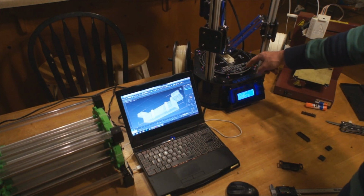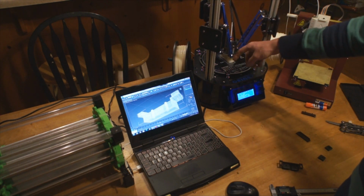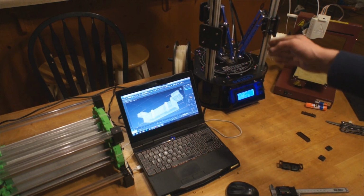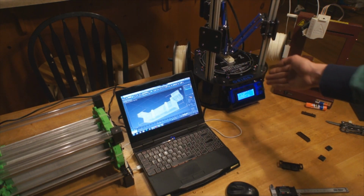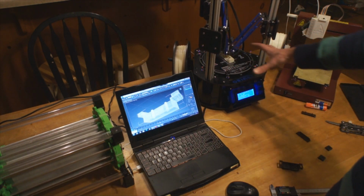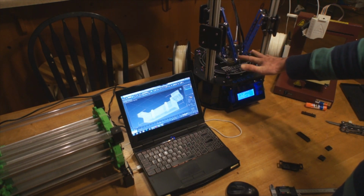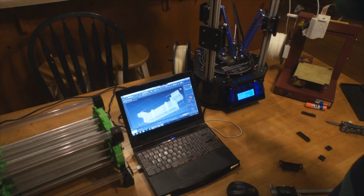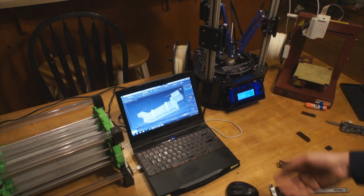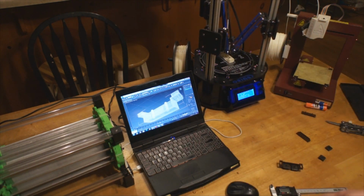Inside this heated platform, I see that there's a spiral heating element that spirals down and gives very even heating across the platform. With the few prints I've done, I can already tell that makes a big difference in stopping the warping that can happen when you print in ABS. ABS has some shrinkage on each layer, and as you come up, if the layers on top are shrinking and the layers underneath are cooler, or there's temperature differentials, you'll get a lot of warping on the bottom of your ABS part. And I'm really happy with the bed on this particular 3D printer.